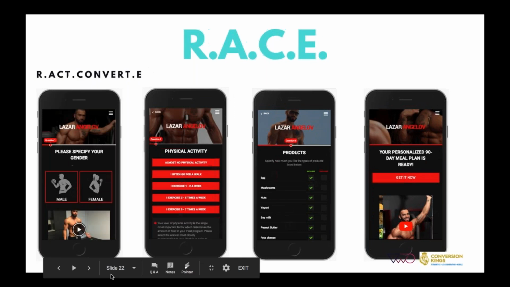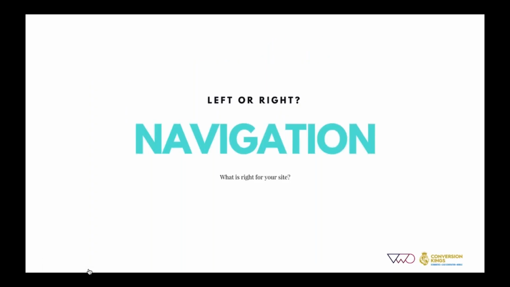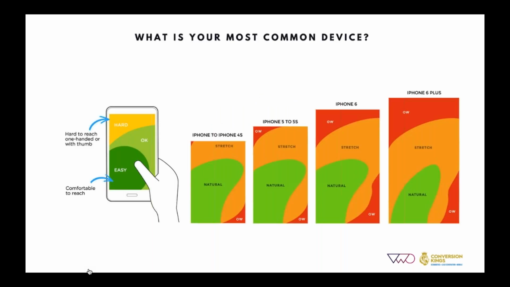The other area I'd like to look at on mobile is navigation. Just being mindful of time, I've got a lot to share with you guys, and I want to make sure I cover as much as I can in the time I've got. A lot of people are asking left or right. What's really important now is a different trend in how people are interacting with the phone, and that has to do with screen sizes.